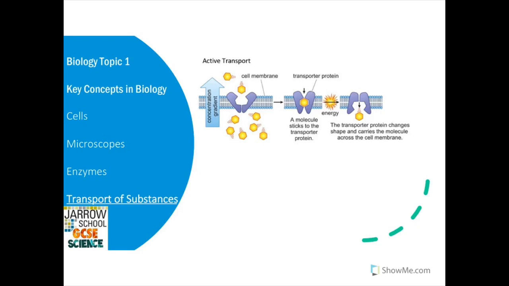So it will move the nitrates from the soil into the root hair cells where there might already be a high concentration of nitrates, but the plant is prepared to sacrifice some energy to transport the nitrates from one side of the membrane, which is the soil, into the cell cytoplasm inside the cell across the cell membrane and cell wall.